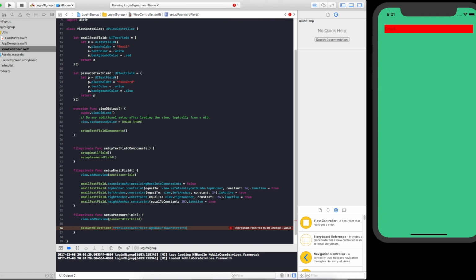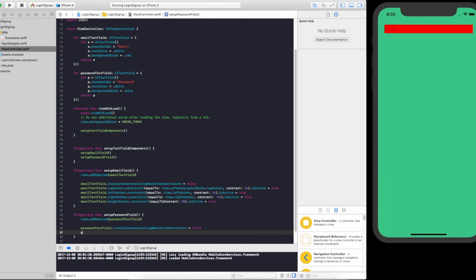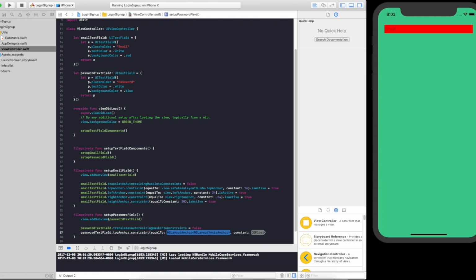So it's very good to write it out instead of copy and paste. So passwordTextField.topAnchor.constraint. With the top anchor for the password text field, we would like our password text field to be right up under our email text field.